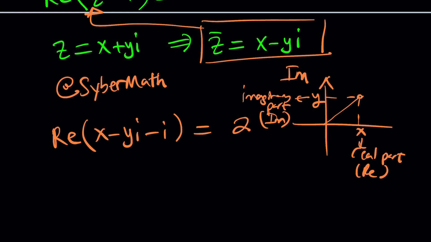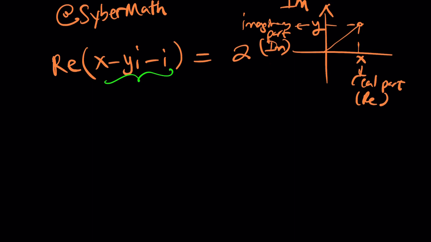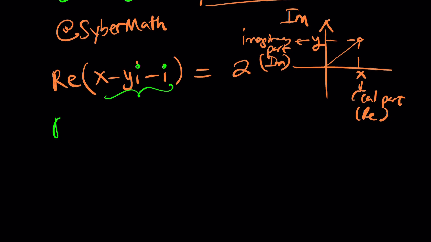But this complex number isn't x plus yi anymore. It is a different number. How do you know what it is? Well, you're going to go ahead and write in standard form. In other words, combine these two things and just write it as y plus 1 as the coefficient of i. In this case, the imaginary part is going to be the opposite of y plus 1.